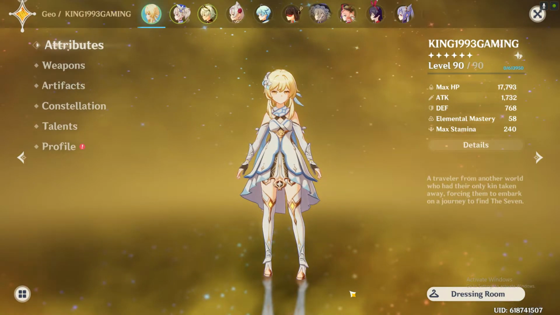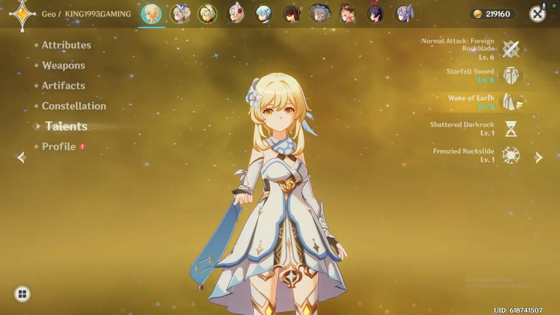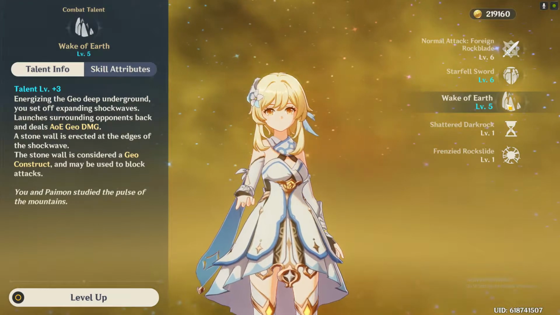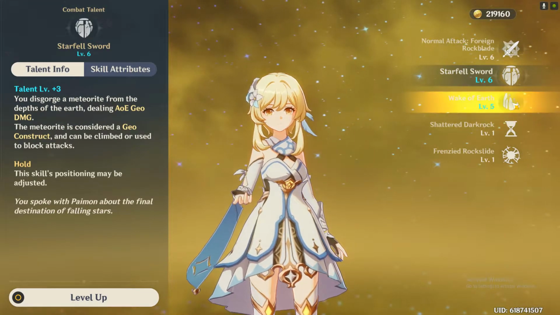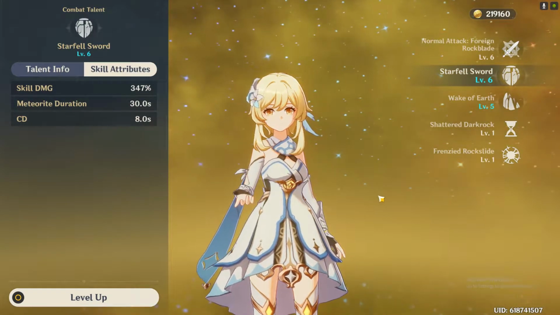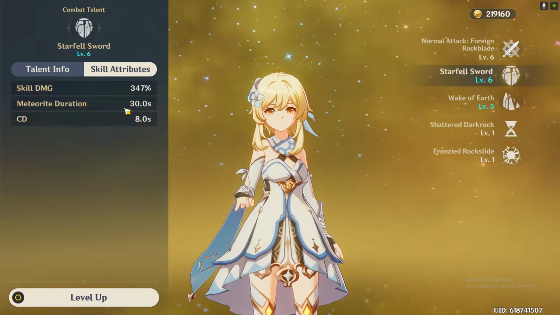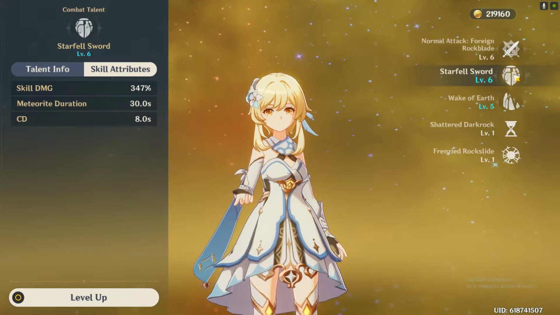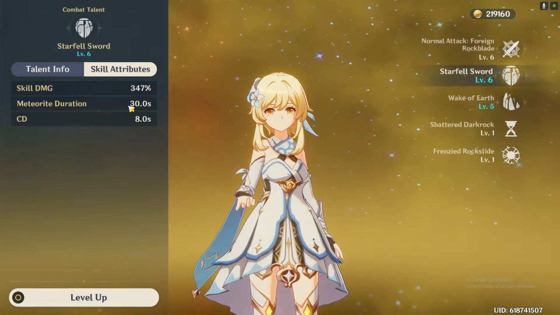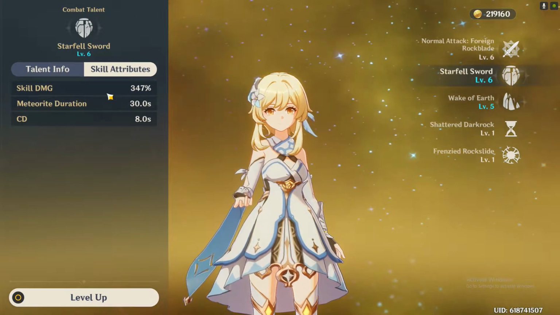But in this case, the Geo Traveler, both her elemental burst and elemental skill are built in such a way that if you use the elemental skill, it will put 3 boulders on the ground, and once those boulders expire, which is about 30 seconds, they will explode. Other than that, the main DPS character cannot really take advantage of it, but it does have a very high amount of damage dealing, so obviously she falls into the category of sub DPS.